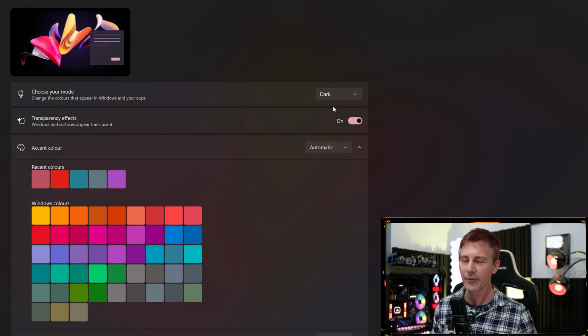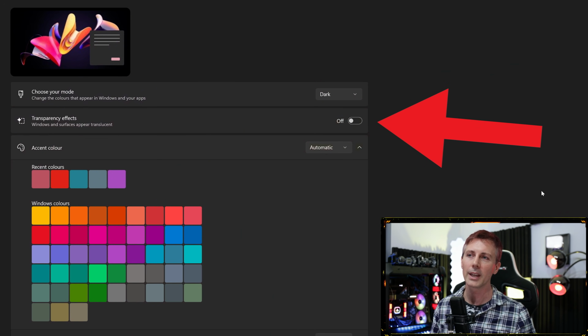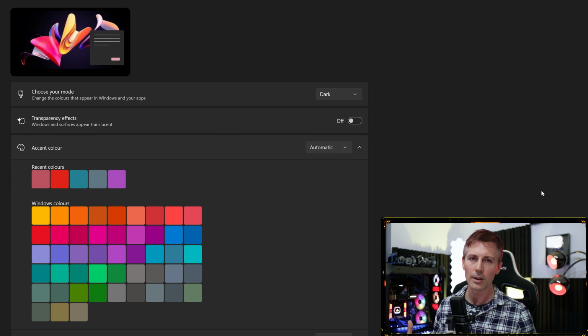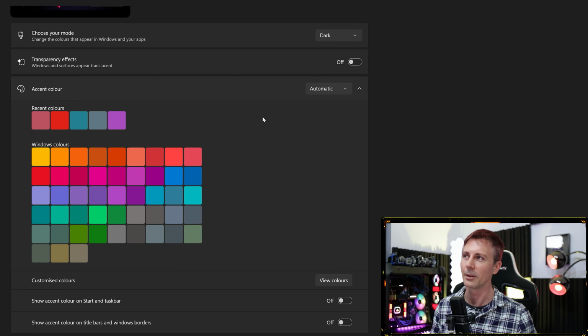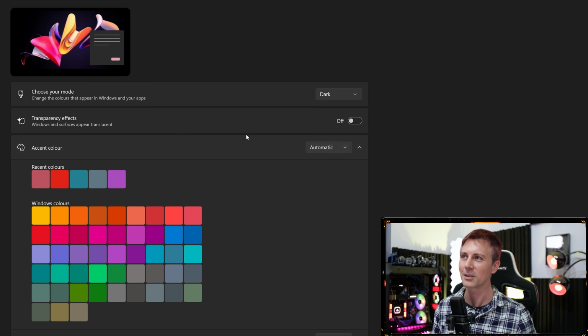I absolutely love dark mode on Windows 11 because it'll change all your different tabs. Like when you're browsing in Google Chrome, for example, YouTube will then go to dark mode. Then also right here, transparency effects. Straight after that, I like to turn this off, because what that does is it just makes Windows use less resources in general. If anyone remembers Windows Vista, this was a horrible setting that, back in the day, really put some stress on computers.